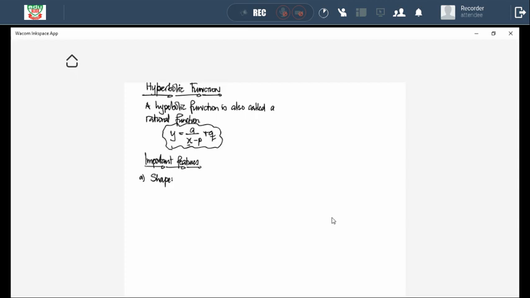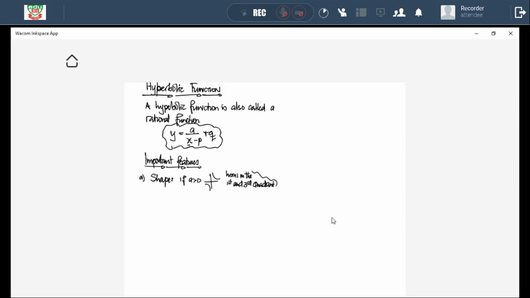What determines the position of the horns? It is the value of A. For you to determine the shape, it is A which is responsible. If A is greater than 0, then the horns are in the first quadrant or in the what? In the third quadrant. So I'll call those horns in the first and third quadrant.